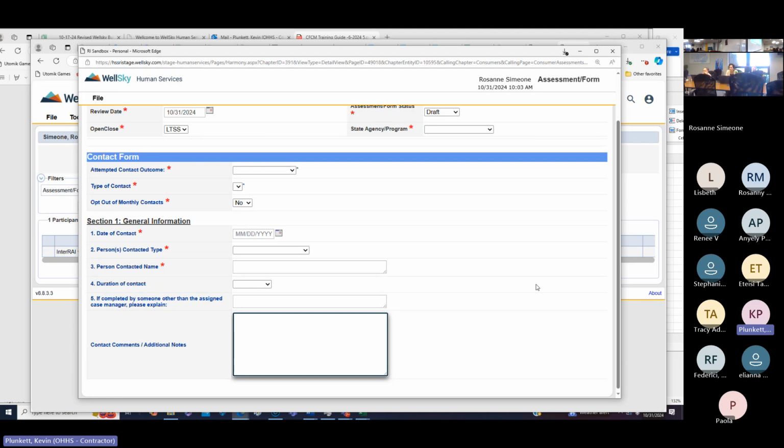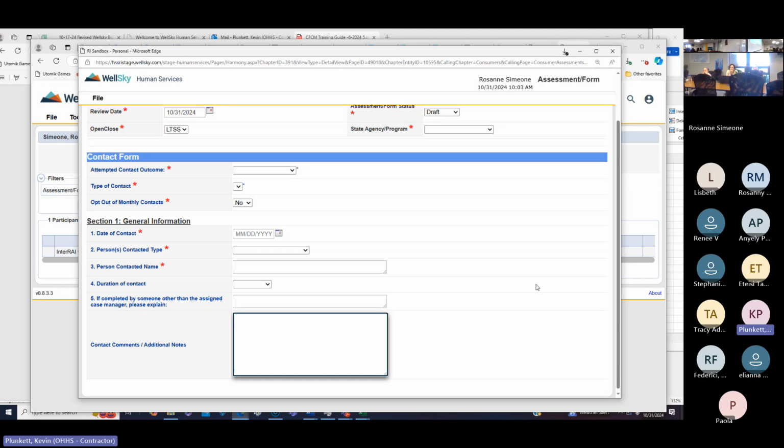So if your supervisor says, when's the next time you're going out to see Mrs. Jones? Yeah, I've got it in appointments. It's right there. It's scheduled for this time. And I've scheduled the next 5 in a row in my appointments book. I did it all at once. So on the third Thursday at 11 o'clock, I'm calling them. That's scheduled as an appointment, and I'm all set. Okay. And that makes it easy. That way, all the contact forms are kind of out of the way.